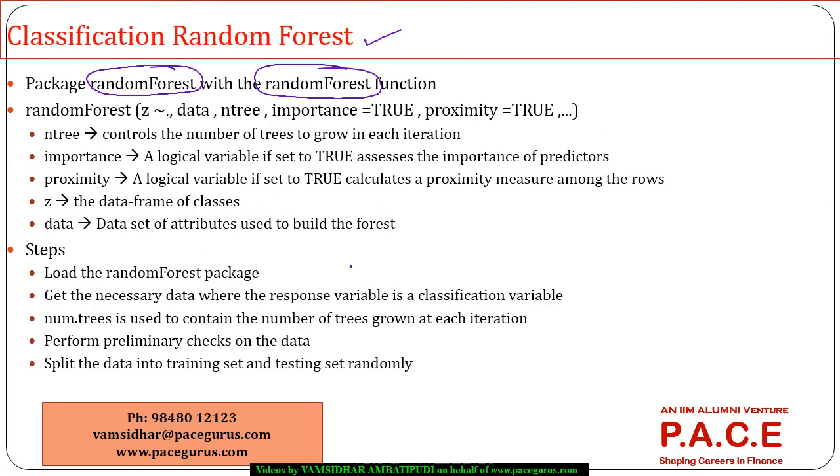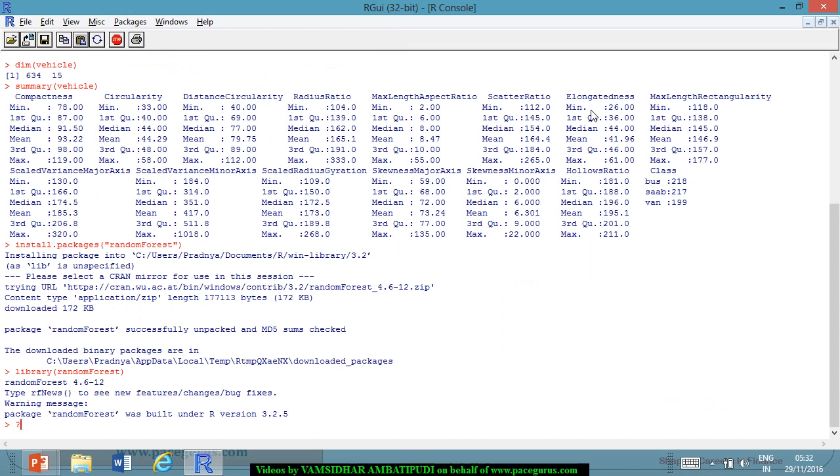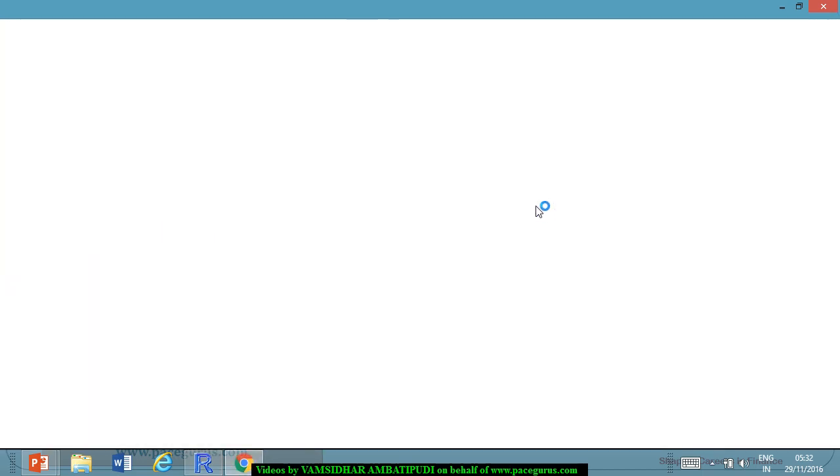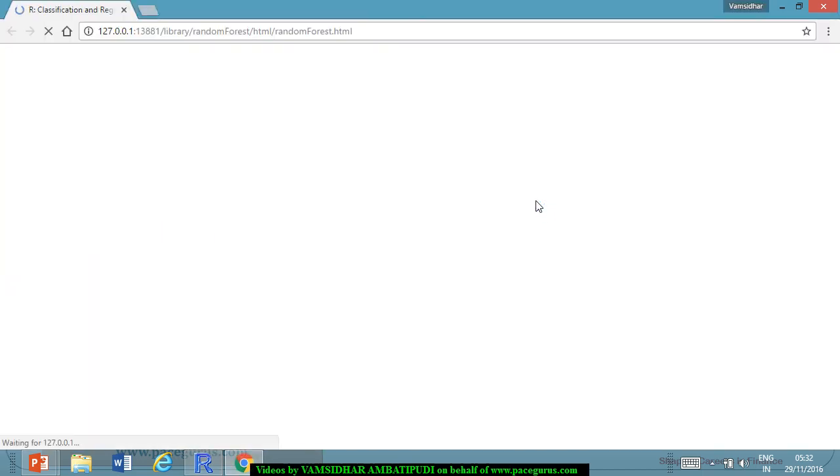Once the randomForest package is loaded, we are using a function called randomForest, wherein we are talking of some important aspects. But instead of looking at this entire aspect, let's directly question the random forest itself. Questioning it gives us the help regarding the function randomForest.